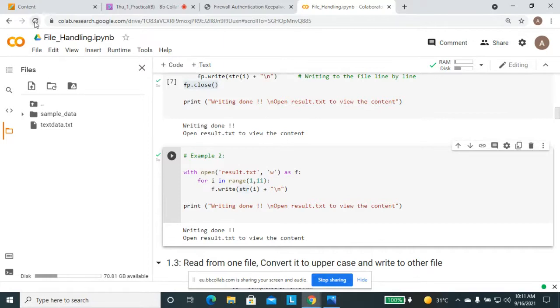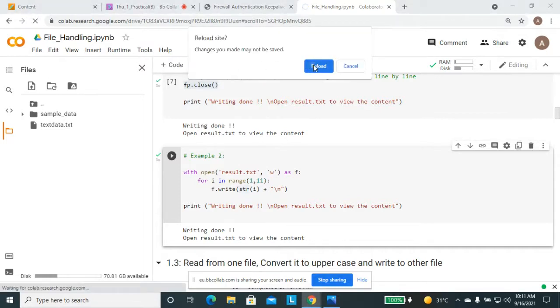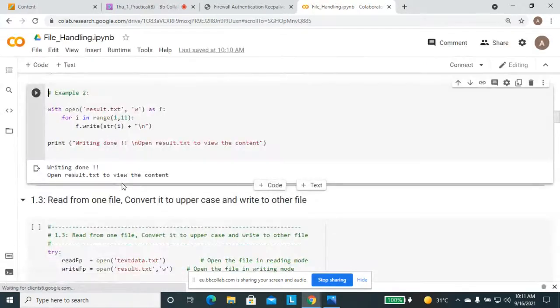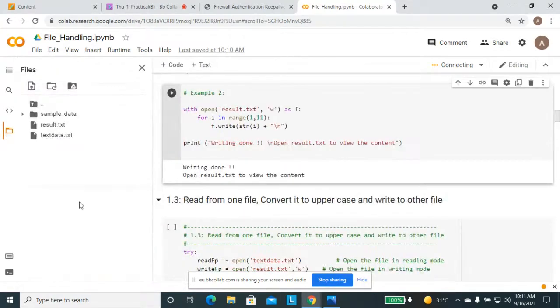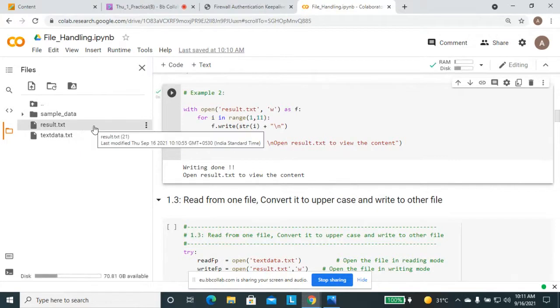So I will refresh Google Colab. Sometimes due to network issues it takes time, so I am refreshing it directly so I will be able to see the result file. Yes, the result file is here. Initially it was the text data that we imported, and now the result file is created by itself.